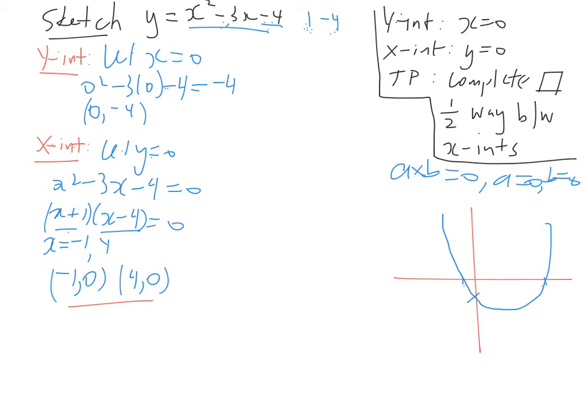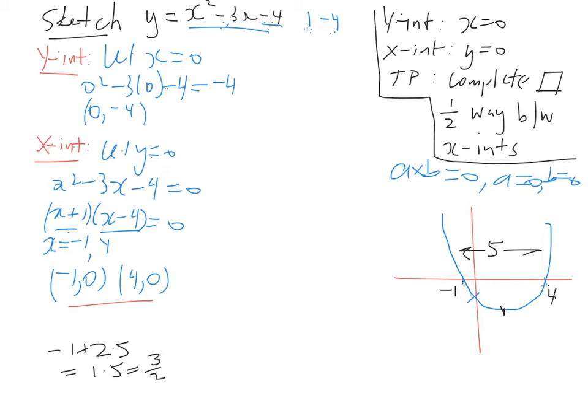Okay, so now we've got that, we can find our turning point. Now, our turning point is halfway between the two x-intercepts, so it's going to be there. That's going to be our x value for our turning point. So between, we're at negative 1, we're going to go to 4. We've got a distance there of 5. So if it's 5 units between both of those, well then half of 5 is 2.5, so negative 1 plus 2.5 we end up with 1.5, or 3 over 2. So that's our x value.